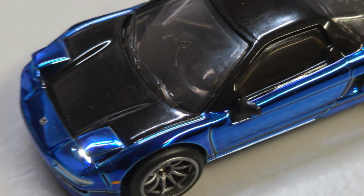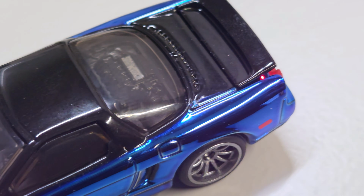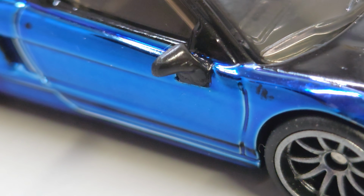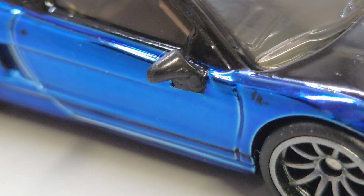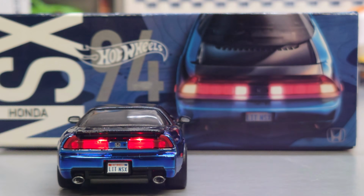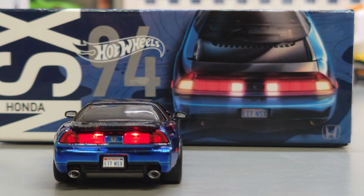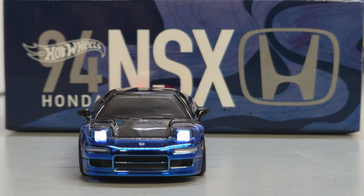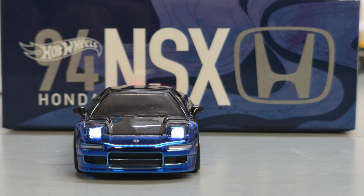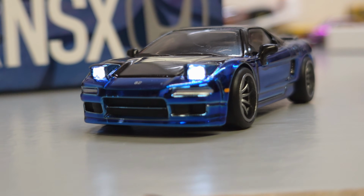Yeah, it's a big dent in the bank account, especially with all the castings that are coming out currently. Mattel are slam firing through some cool casting, especially with the next line of chases for the fleet lines coming out, and obviously we're all going to want multiple of them and a chance to get the chase, you know. So yeah, overall though, I do really like this casting, and I do think it's an improvement from the Ryu's one. I get the Ryu's one has a bit more to it, being that it's Ryu's ride and all that, and I guess having the flashing lights as well is a unique feature.